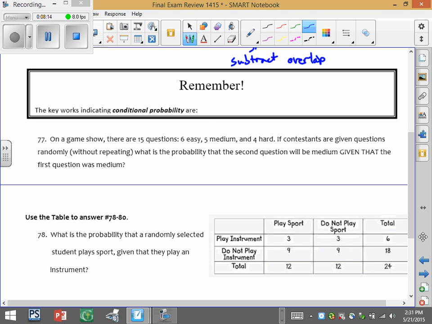And then we finally finished with conditional probability. And the magic word there, given that. Remember, so the probability of A, given that B occurs. So that's the probability of A given B has occurred.